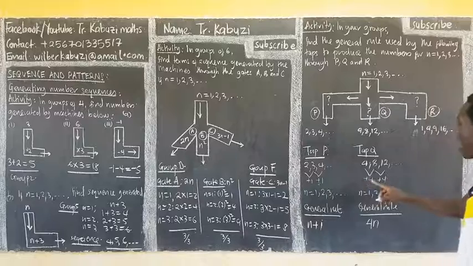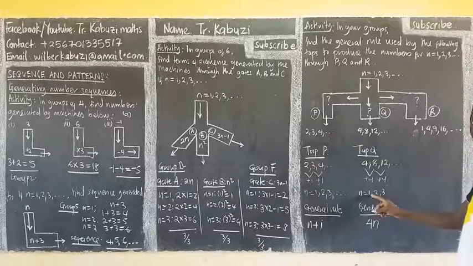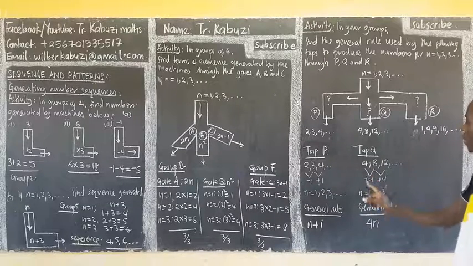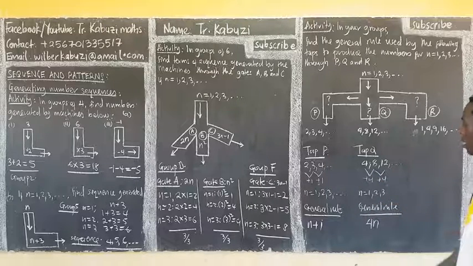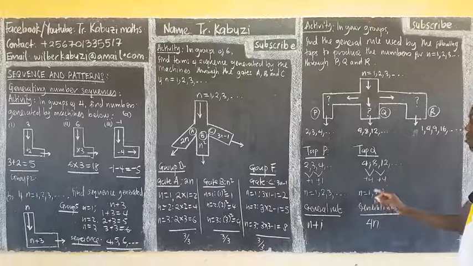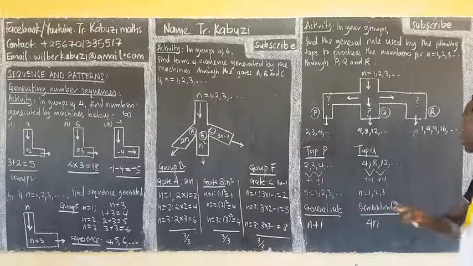So this was the general rule. As you can see, we are adding, but you see that we base on this n, then we compare. If you have 1, how do you get a 4? Someone can say you add 3, but if you have 2 and you add 3, you can't get 8. So the rule should be uniform throughout.